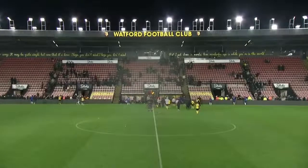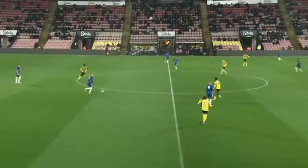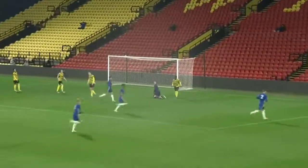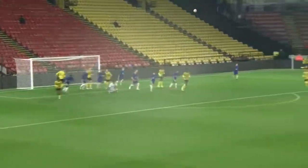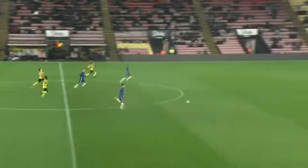So let's take a look then, Sam, at the moments that mattered here this evening, this brilliant night of entertainment. Chelsea taking the lead after 9 minutes through Harvey Vale, but credit as well to Malik Mothersill for his ball through. Lovely pass from Mothersill and Harvey Vale, beautifully composed finish. And Chelsea went 2 goals up, and we have to question the approach here by Watford, who committed so many players forwards, and Chelsea fully capitalising on the opportunity that came their way.